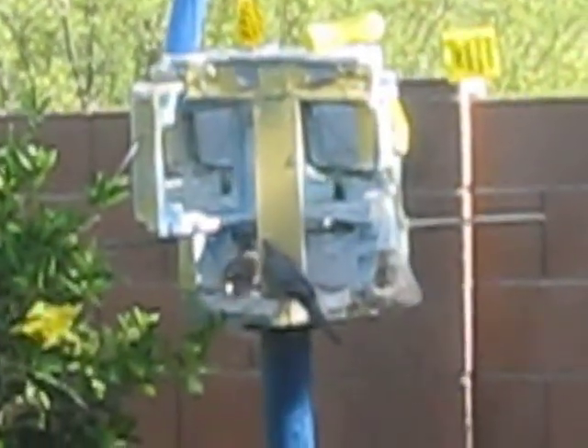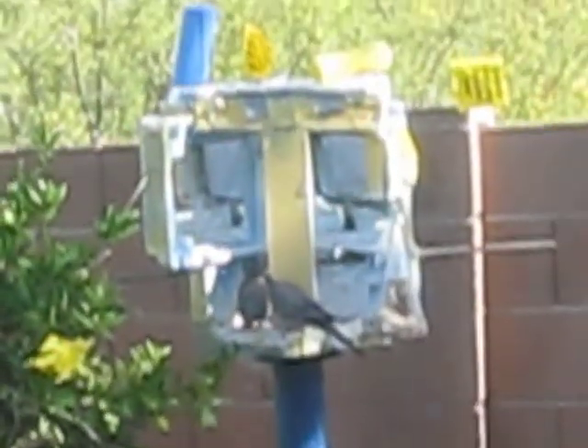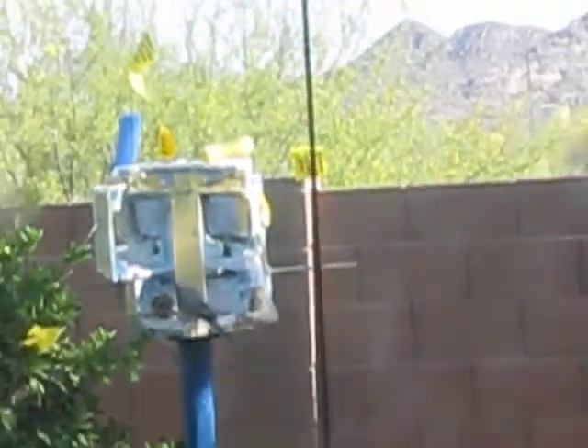The reason I call it a Pollock Birdhouse is because it was put together with styrofoam and wood, and as you can see, there's many colors. Being an artist, I love color. So you'll see inside the birdhouse there are two birds feeding, and there's two mirrors for them to look at themselves, and they love it. And outside, I have perches so they can stand there and wait for their turn to get inside and feed.